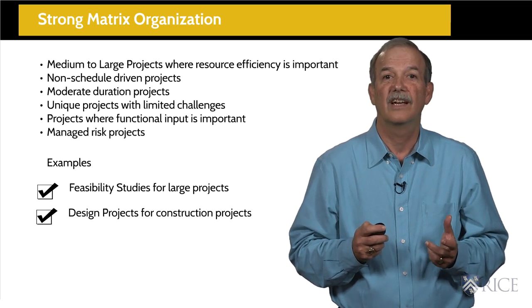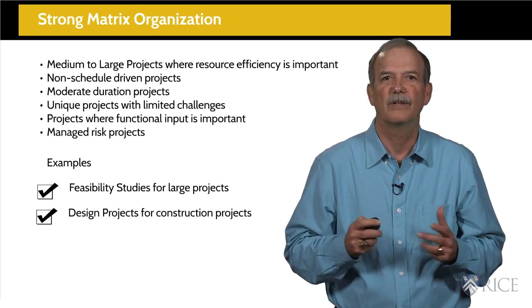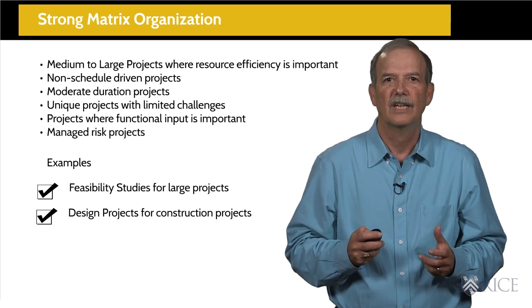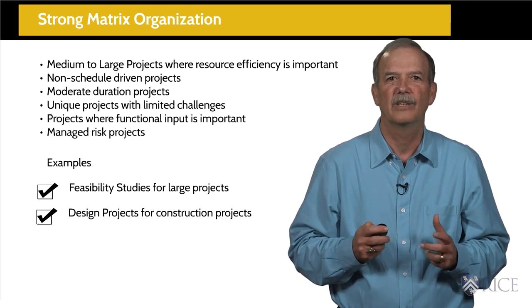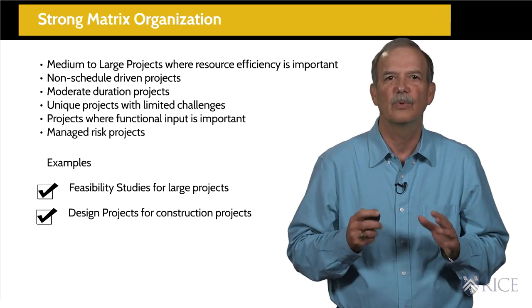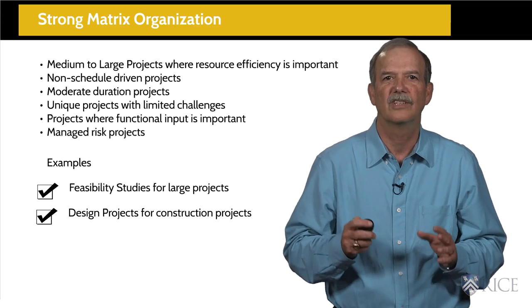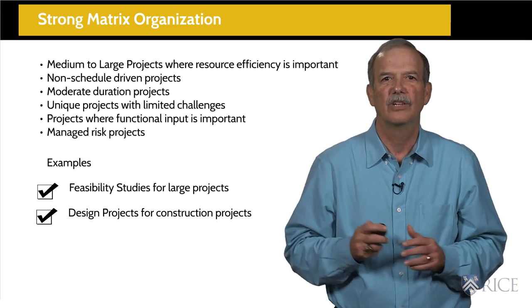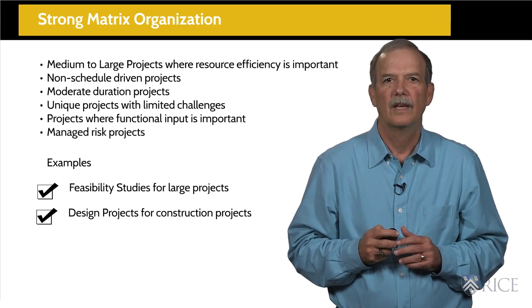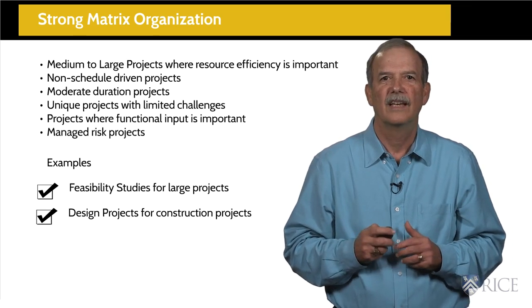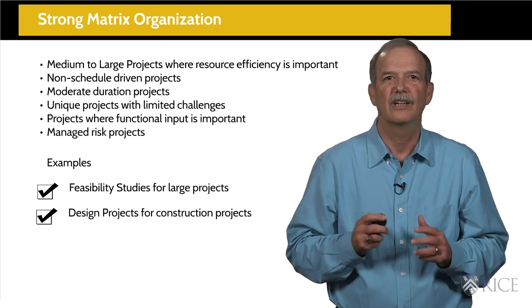The engineering design portion of a construction project can be effectively done using a strong matrix approach, particularly if the construction is being handled by another organization. The project manager identifies staff in each one of the engineering disciplines to execute the design and uses the strong matrix approach to make the engineering more efficient. The approach is particularly good if technology is important and experts are required that are not available full-time.